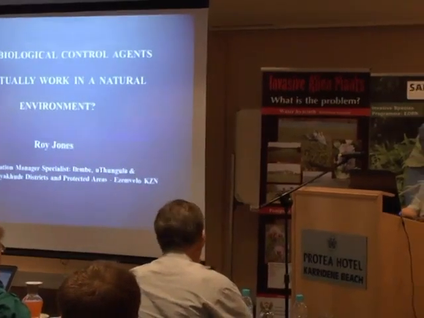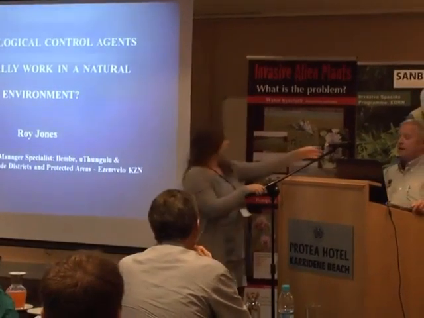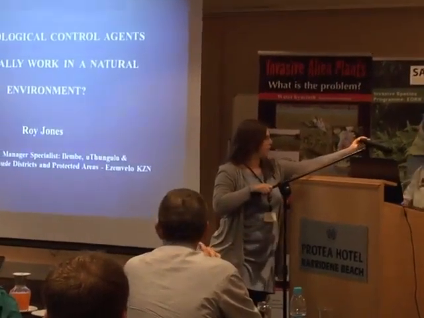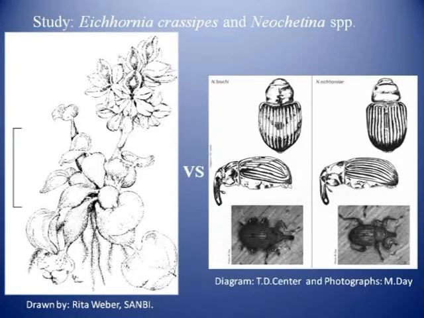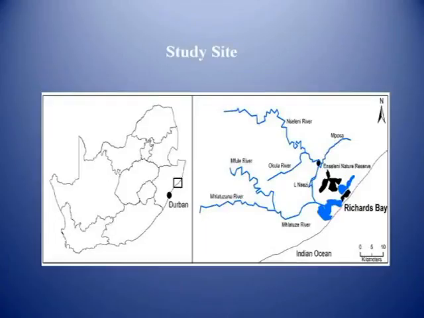Yeah, this is probably one of the most asked questions around the world, and I've tried to answer it by looking at the two weevils, Neochetina bruchi and Neochetina eichhorniae, and the negative effects that they have on water hyacinth. The study site is probably about 4 odd hours drive north of here, situated west of Richards Bay at the Nseleni Nature Reserve, with the Nseleni River being its eastern boundary.